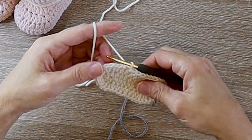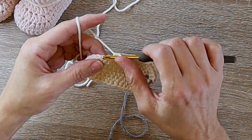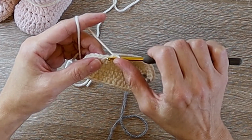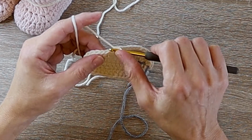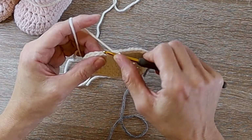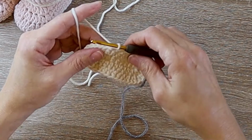So I'm sure you're gonna end up having your own little chant in your head, but for me, the way that I do it is I'll say increase one. So when I say increase, I'm putting two stitches in that first stitch, and then I'm gonna do one in the next. So when I count the next one is where I'm going to be keeping track. So this is what I will do.